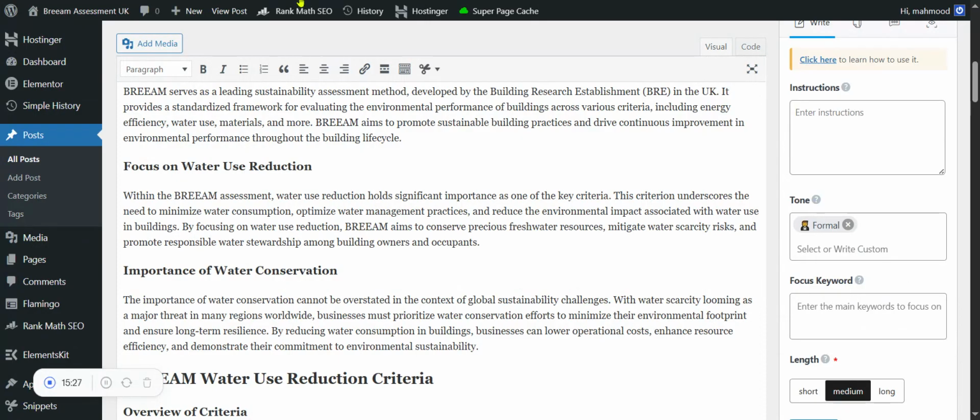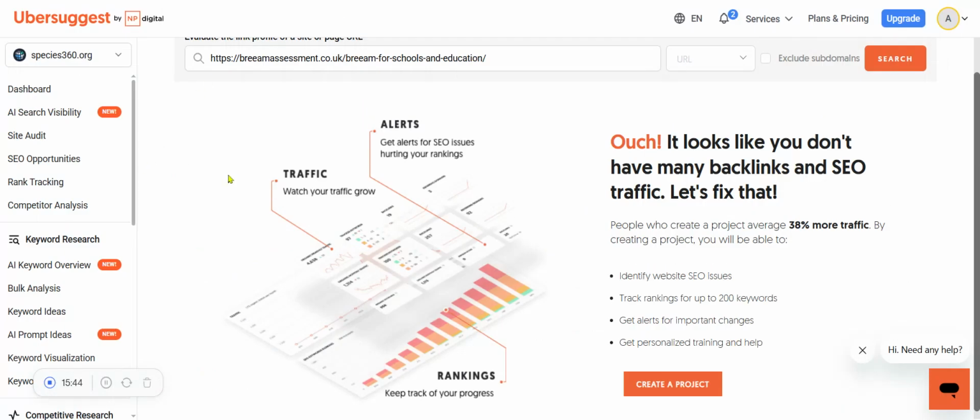So for that, we might need to do a bit of keyword research. Since the page is not indexed, we are not gaining anything from Google Analytics, because there are no queries that can clue us in. The only thing we know about this page is that it's about BREEAM for schools.